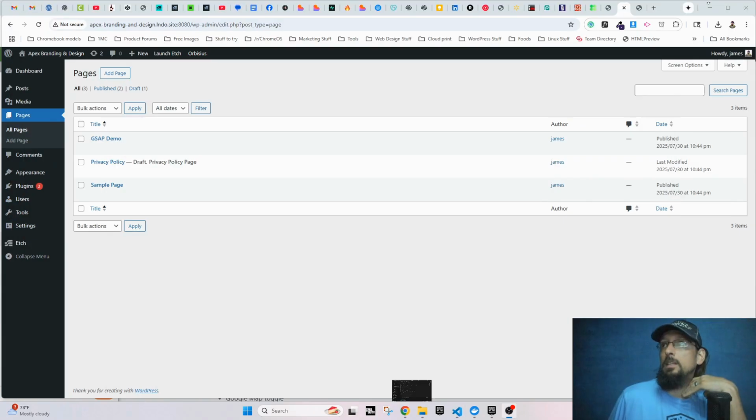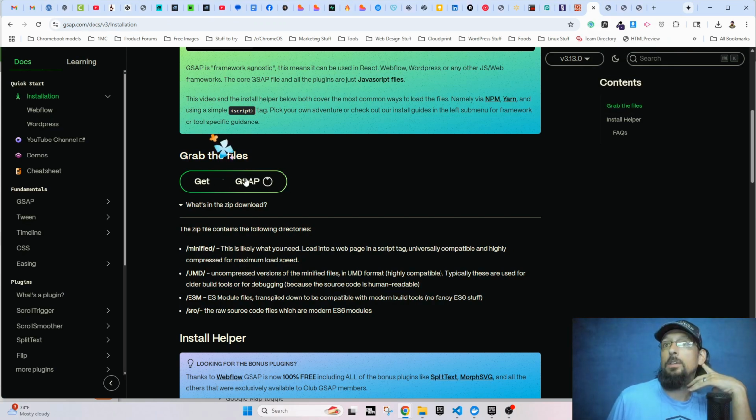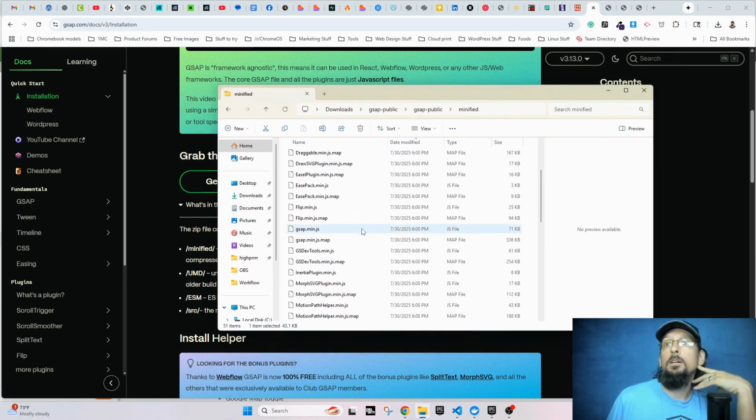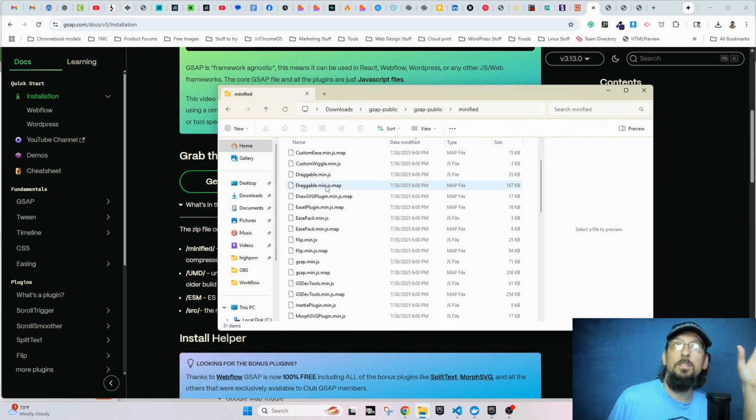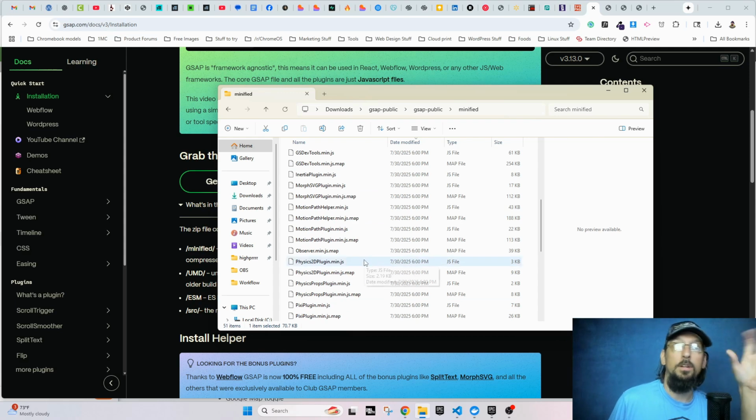What I did is I went to GSAP's website and I downloaded the files, and it gives you kind of a lot, and you don't really need most of it. So this is what's inside the zip file. You just need to go inside the minified folder, and for basic GSAP you just need this. A lot of these other files are various, I think they call them plugins.